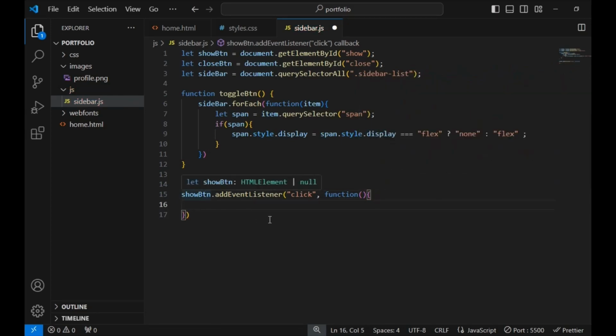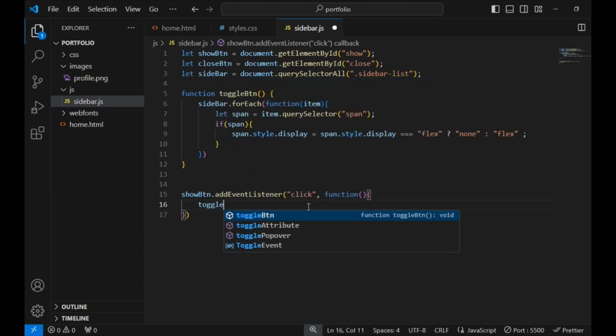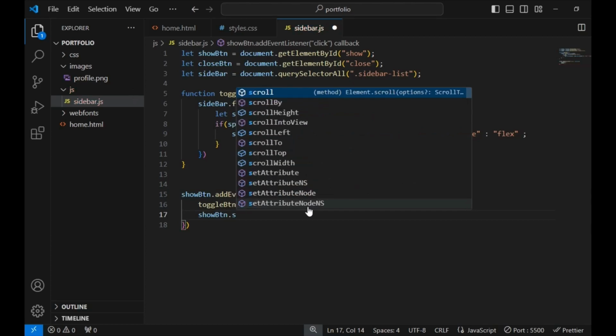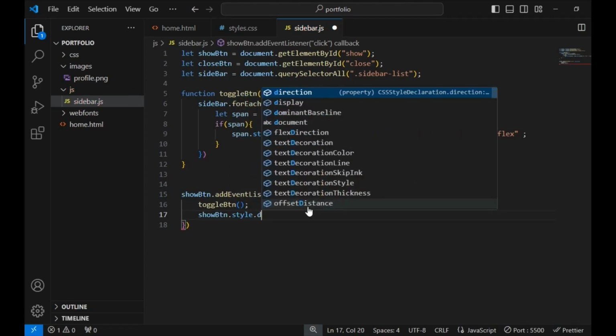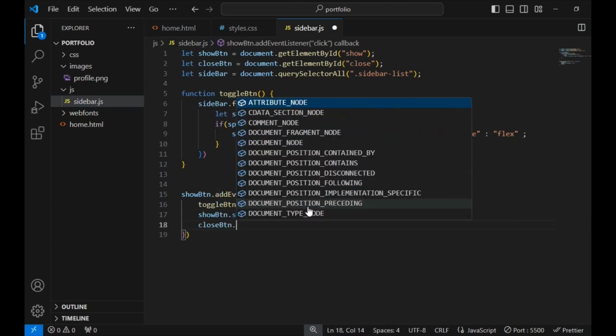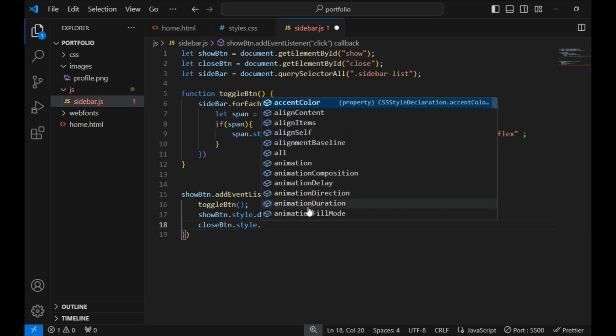So whenever you click on the showBtn, it should call toggleBtn, and when it is called, it should then change the show button's display to none. Then it displays the close button, so you're going to set the display to inline.